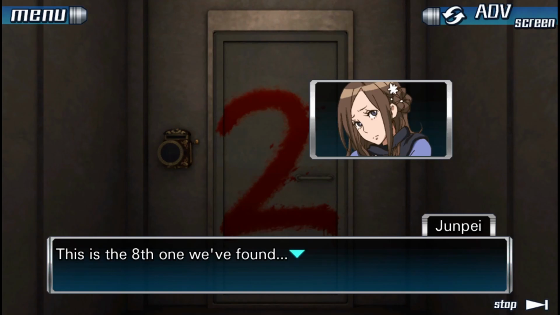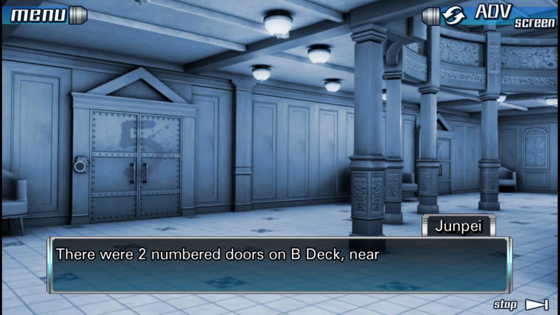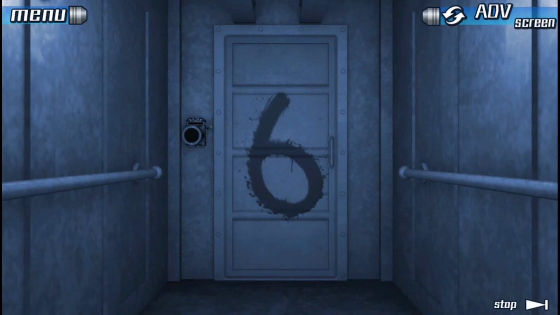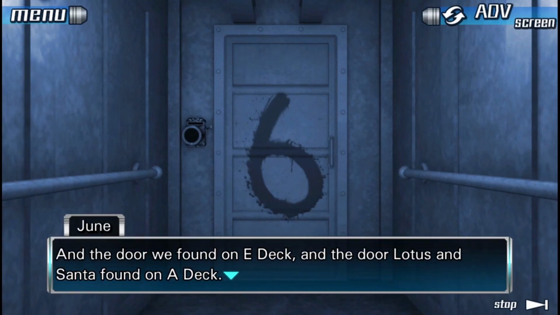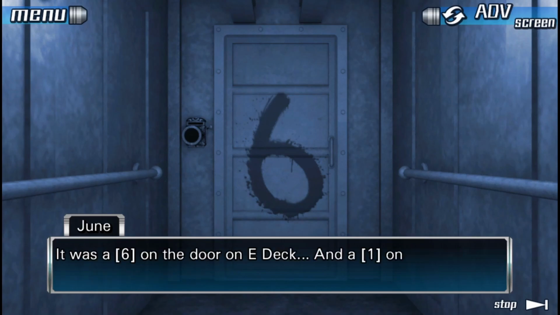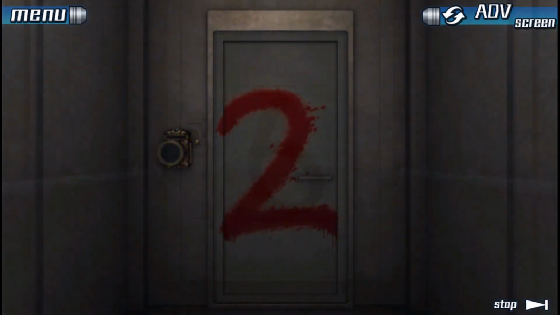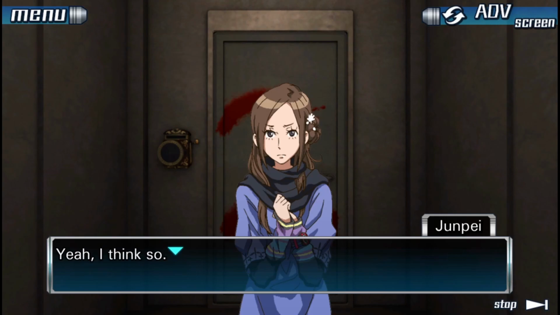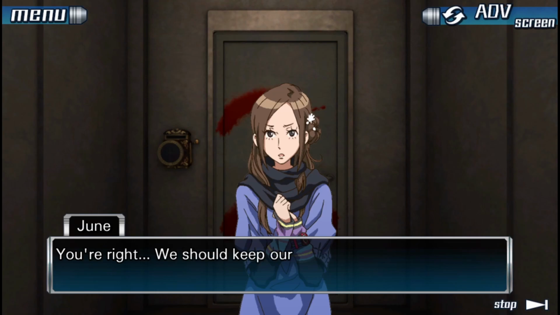It sure is. This is the 8th one we found. There were 2 numbered doors on B deck near the central staircase. They were doors 4 and 5. 3 more in the large hospital room, doors 3, 7, and 8. And the door we found on E deck, and the door Lotus and Santa found on A deck. It was a 6 on the door on E deck, and a 1 on the door on A deck. That means... Do you think the next door we find? Yeah, I think so. The next one's gonna be door 9. Finally! Yeah. You don't look very happy about it, though. It's not that. I just hope nothing goes wrong. You're right. We should keep our fingers crossed. Let's head back. Okay.